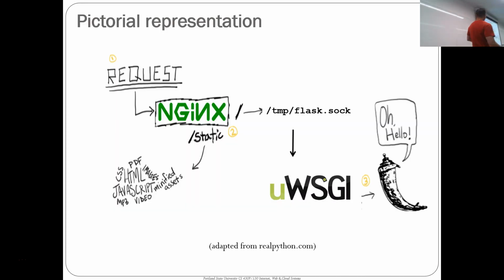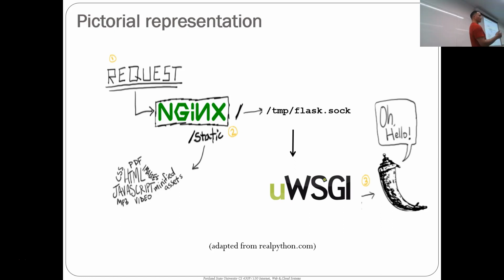Okay, so typically what would happen if it's a static file, Nginx is just going to process that immediately. Anything in that static directory, like I mentioned earlier, in the first version there was the CSS file, style.css. Nginx would be like, I can serve that right now. I don't have to forward that to the Python interpreter. So a lot of the static assets, Nginx can just answer immediately.